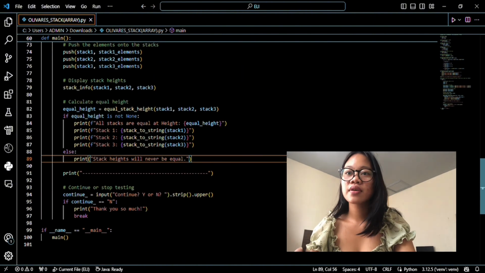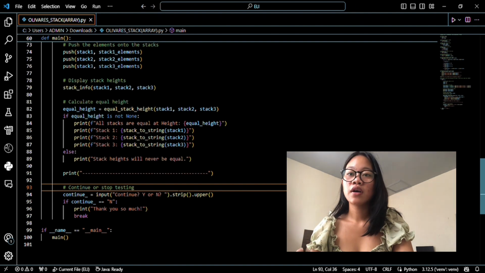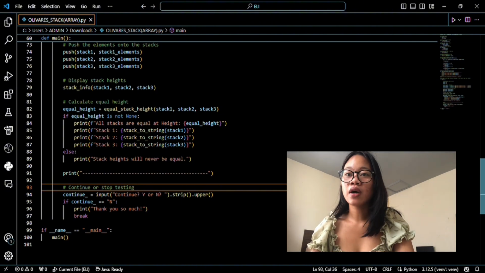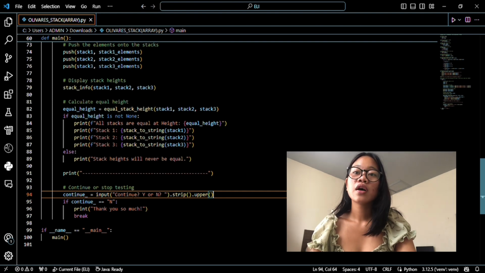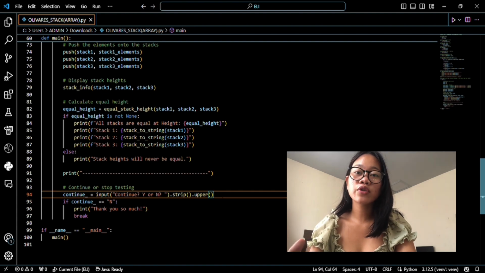Here we have a condition for continue or stop testing. If the user is satisfied with the output, or with what is being implemented, we have here a condition continue equals input. We have here a question, continue y or n, or simply yes or no. That strip and upper means it will convert the inputted letter into an uppercase letter.